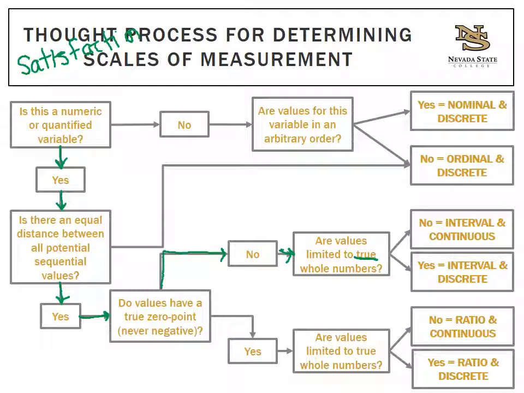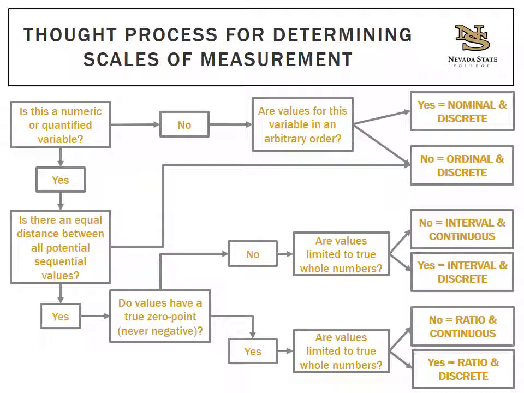Now remember, this Likert scale measuring satisfaction from 1 to 7, it looks like it's limited to whole numbers, right? 1, 2, 3, 4, 5, 6, 7, but there is an implied gray area between all of those numbers. If somebody rates themselves as a 2, maybe they're kind of like a 2.5, 1.5, but they were kind of restricted to the scale that was provided. So whenever you have a Likert scale that's measuring something that's qualitative, unless it's frequency based where you would say never and that means none, then you're going to go ahead and say that that is going to be a continuous scale. So for the most part, Likert scales that are designed to measure things that aren't necessarily numeric are typically interval and continuous.